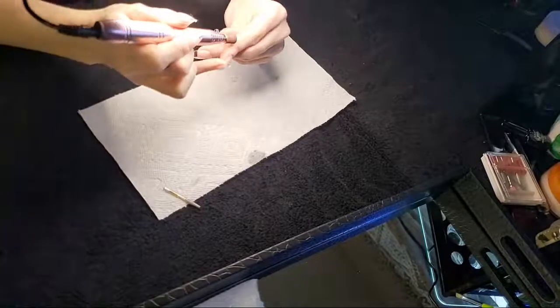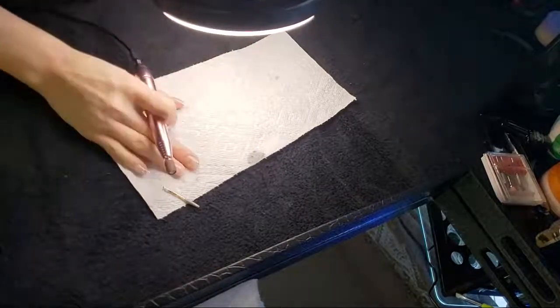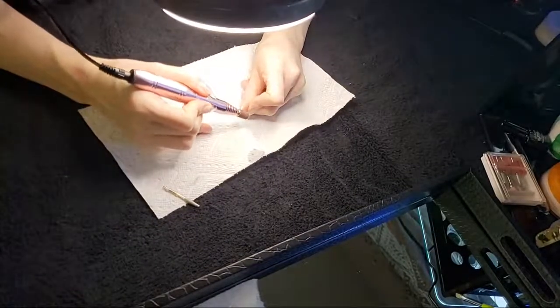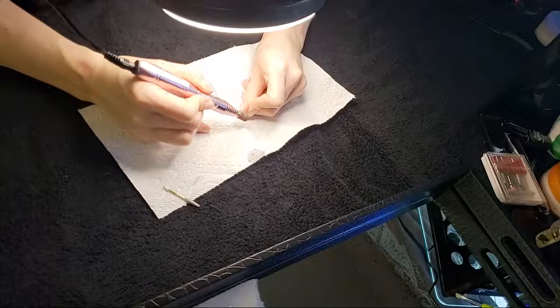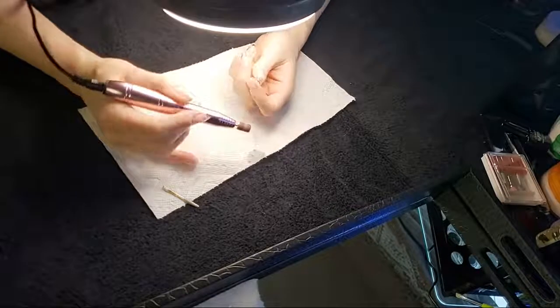Okay. We got a magnifying glass. Woohoo! Alright, I've never been able to see my nails so well doing this at all. I won't have to work nearly as hard. I can just hit the parts that I want.